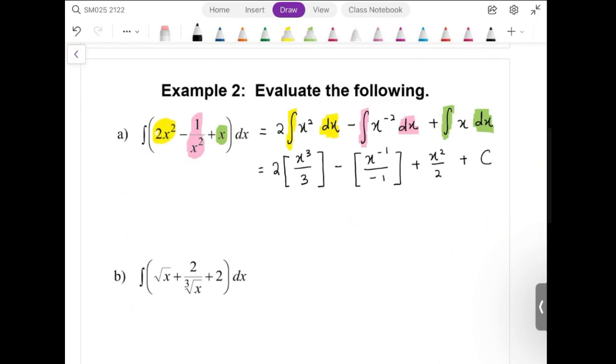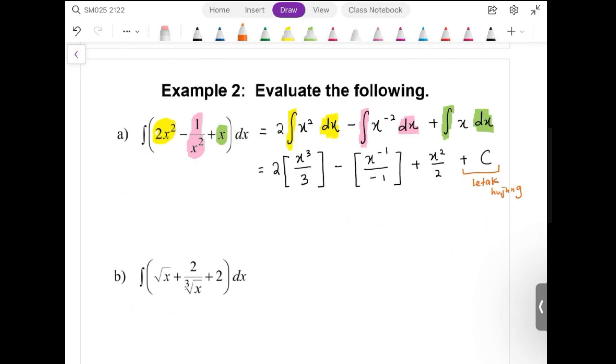So plus c ni cukup kita letak kat hujung as a single constant. Because kita tak tahu constant dia apa kan. Tak perlulah awak first term awak integrate ada plus c. Second term ada plus c. Hujung pun letak plus c. Tak perlu sampai ada 3 kali c kat situ. Satu c je dah cukup. Because c can represent any constant. So letak satu kat hujung cukup.